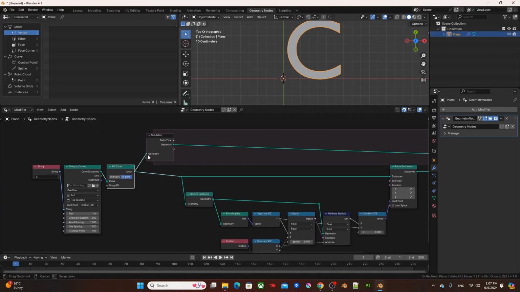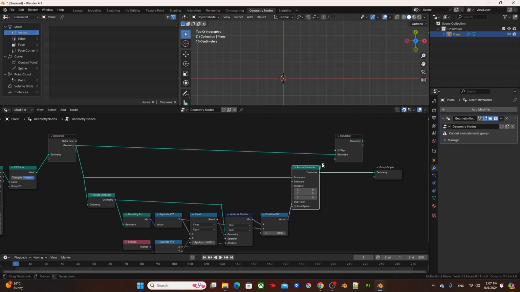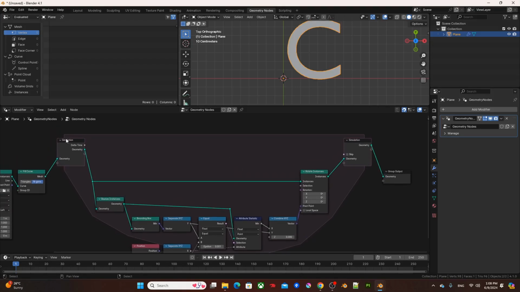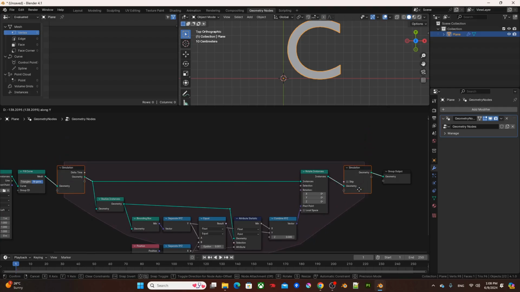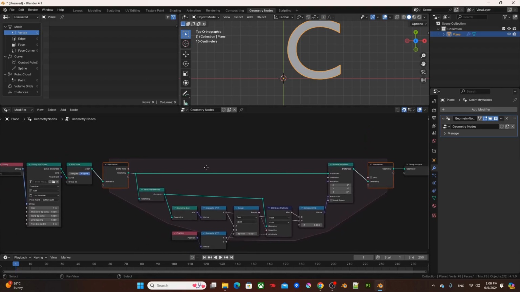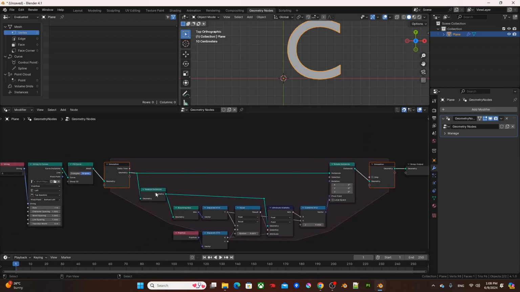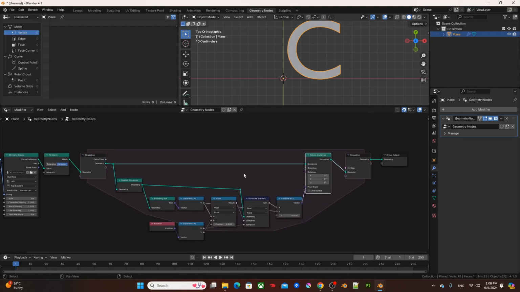I'm going to reconnect from here to here, now there, and here, and here. Okay. So it's going to look like this. I'm going to bring it down. So fill curve, simulation, realize instance, rotate instance, simulation output, something like that.